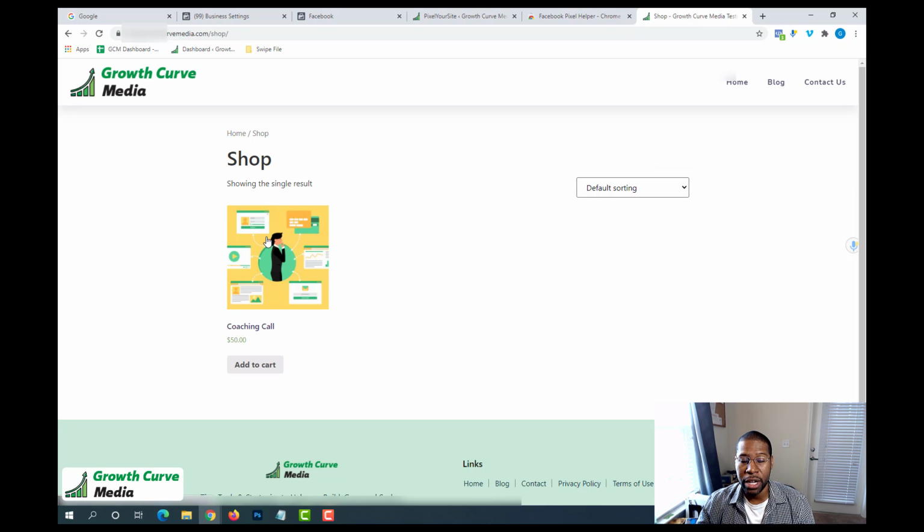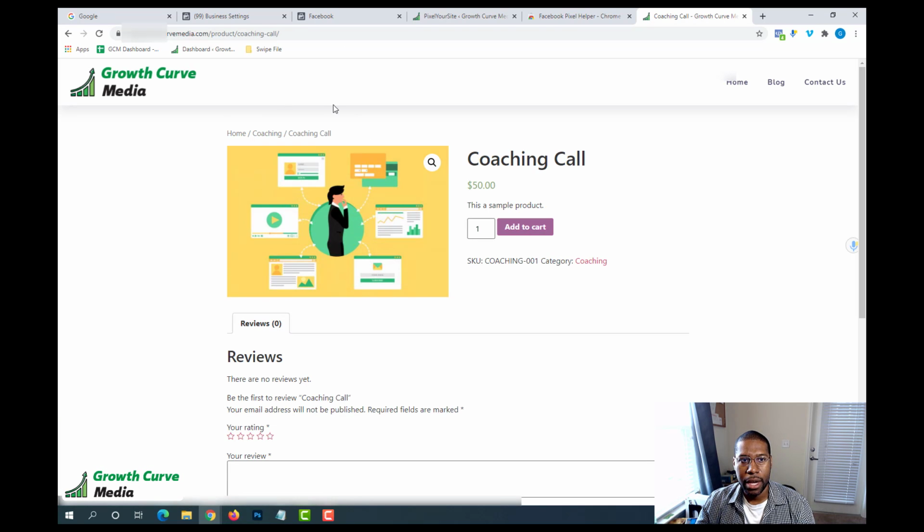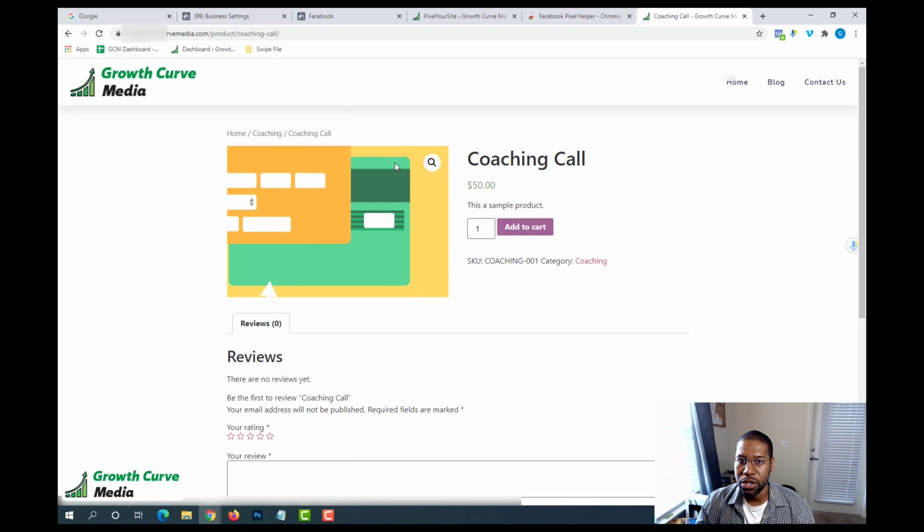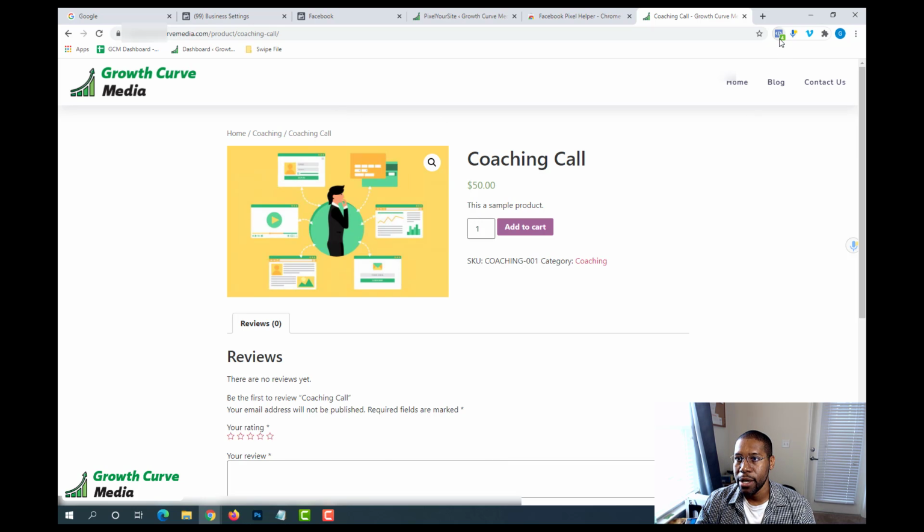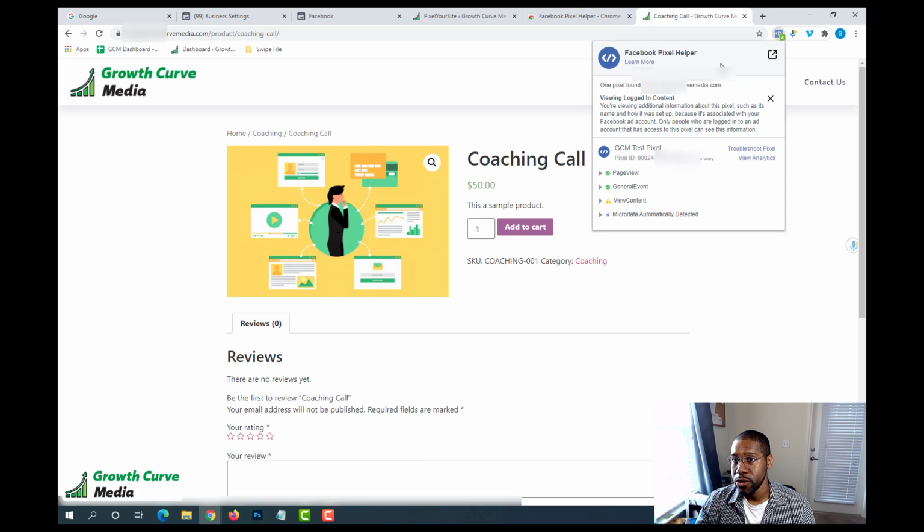But what's more important is when we go to a product page. I'm going to click that. And now we're on the product page. It's just a sample product. And right there you see four things were fired and sent to Facebook. So again, GCM test pixel, a page view event was sent, a general event was sent, and a view content was sent.